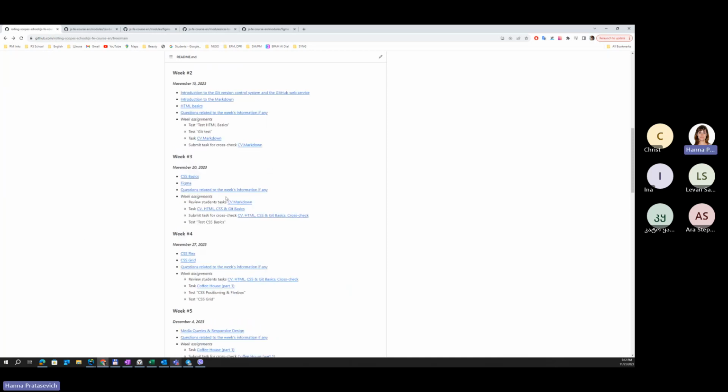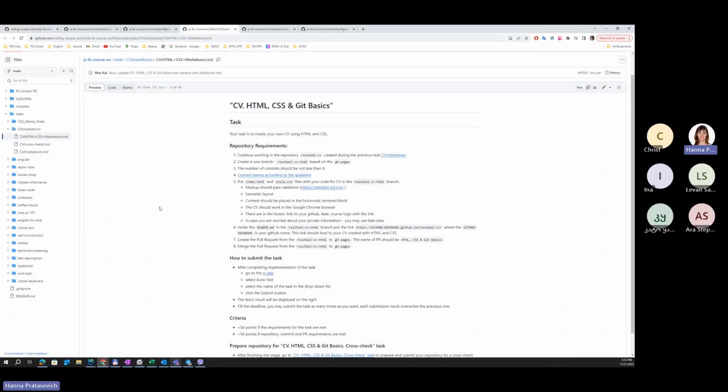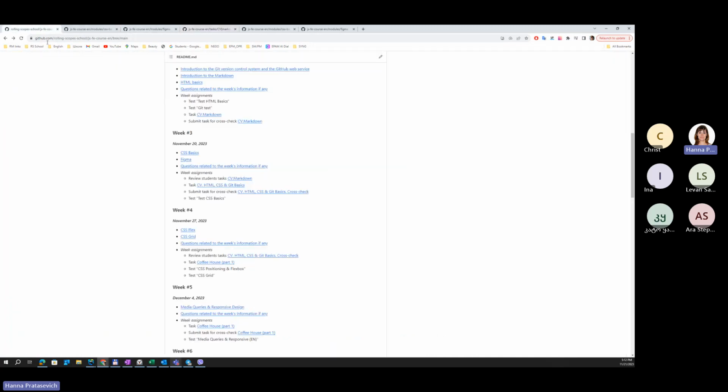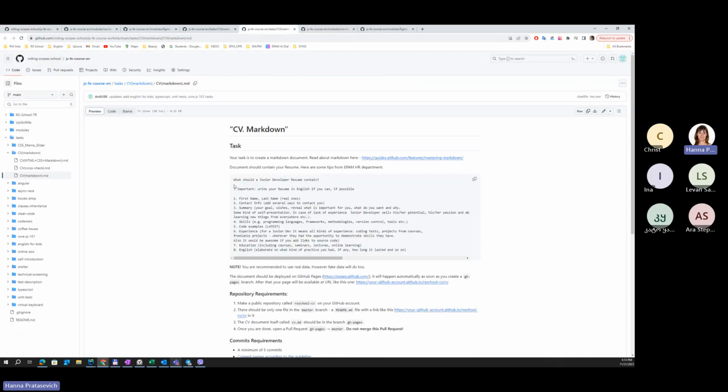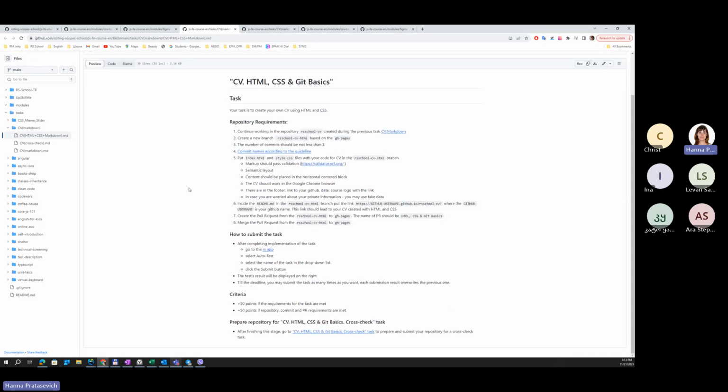Okay, what about the assignment? I believe that you would be polite during the review task and you don't miss the deadline of code review. Pay attention that you have only 4 days to make a review of others' tasks. Also, this week you should update or create a new CV using HTML and CSS, and you will have the same requirements as before. I mean, related to the content of your CV. But this time you should use HTML and CSS. So I hope that your CV will look more beautiful, let's say.